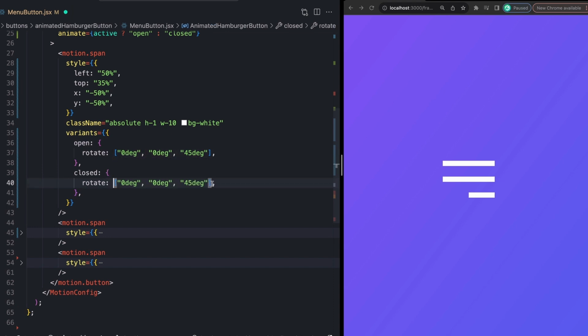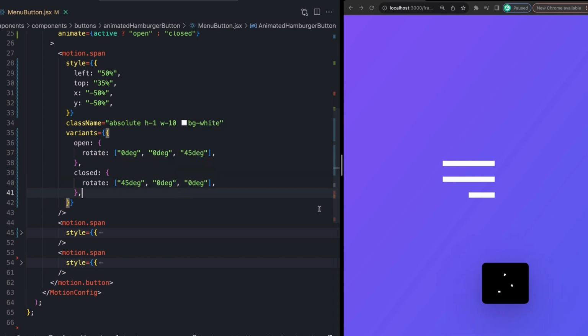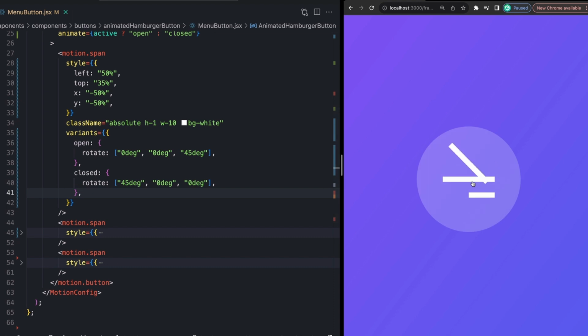I copy this down to my rotate down here, but instead our end state is 0 degrees and our beginning state is 45 degrees. The first thing that we want to do is go from 45 degrees back to 0 degrees. So we'll go 45, 0, 0, something like that. Now I'll click it, waits a tick, and then it rotates. Click it again, waits a second, and then it rotates. Or actually, it rotates immediately, and then it waits. But you can't really see that last pause.